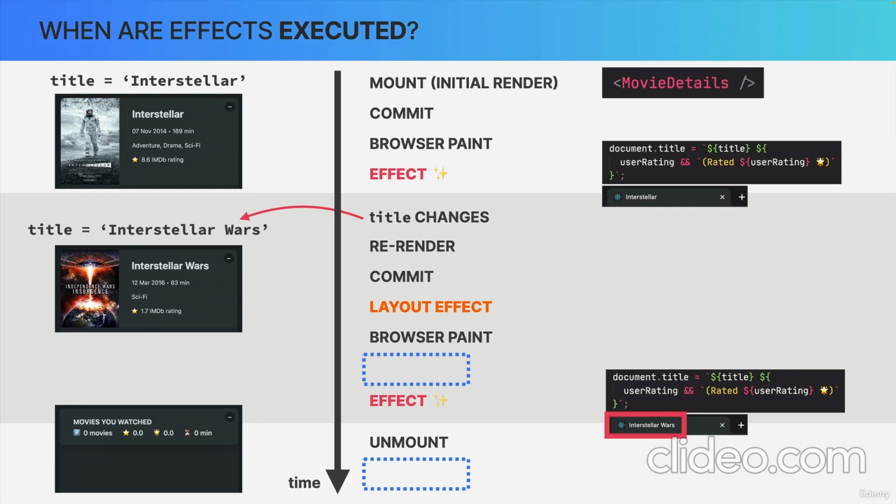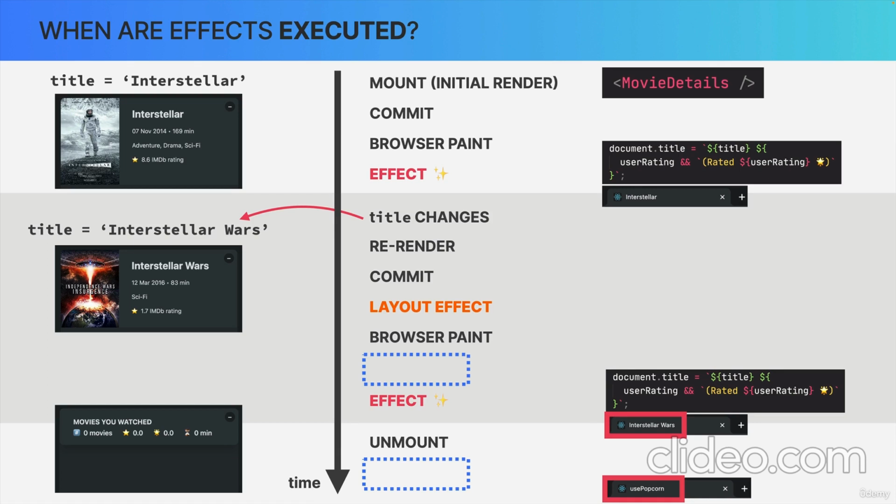However, once we unmounted the movie details component, we would probably like the title to return to the original text, which was simply use popcorn. So just the name of the application. But how could we do that? How can we ensure that the page title stays synchronized with the application even after the component has disappeared?